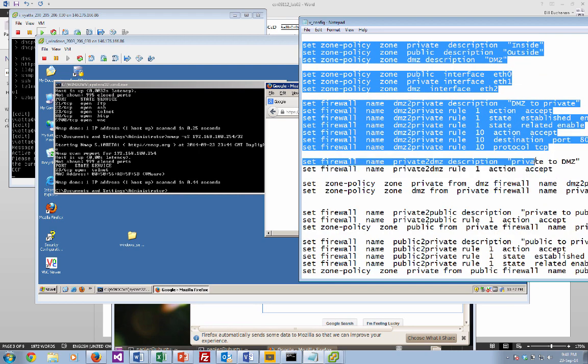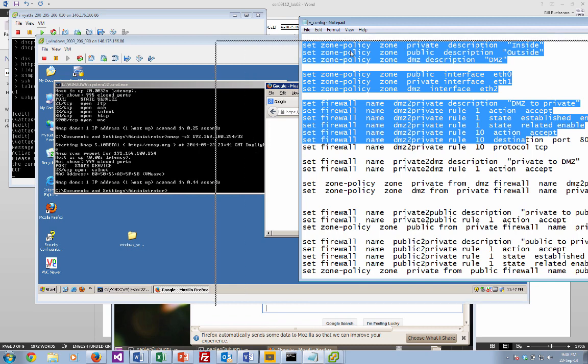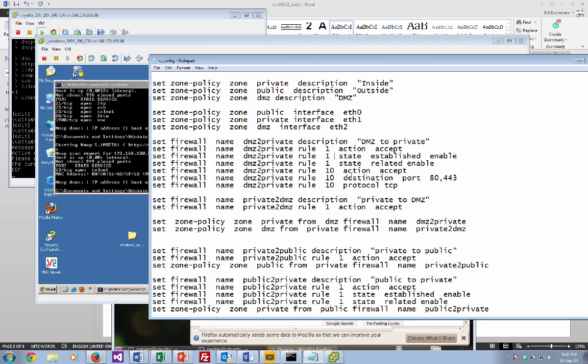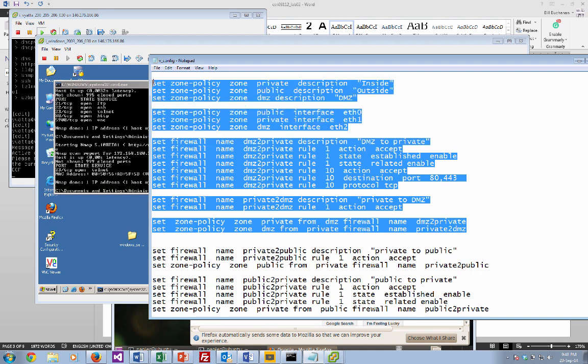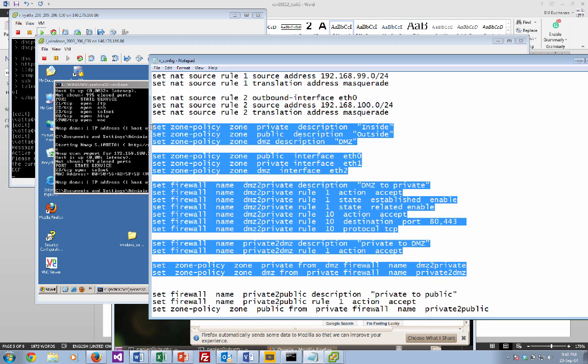So the next thing we're going to do is we're going to start to firewall, and what we'll do is that we'll do the first part of the firewall. We'll actually apply it, and so these lines here will set up the port 80 and port 443 allowed through from the DMZ to the private, and it will allow any connection which was established to go through from another network, and then from private to DMZ we'll accept everything.